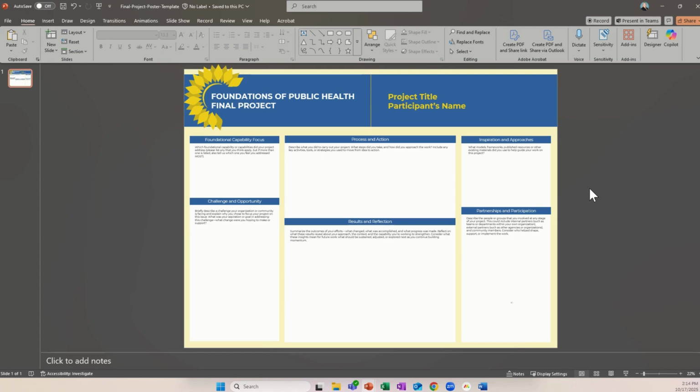So it is a PowerPoint file, but what I do want to stress is we're not looking for a PowerPoint presentation where you're going to add multiple slides to this. It's going to be this one slide. And the way it turns into a poster is that the template is set up in a size so that if you were to ever send this off to a printer, you could print it in the large, I think it's normally like 3 feet by 4 feet size to actually make a poster, and everything would come out nicely.